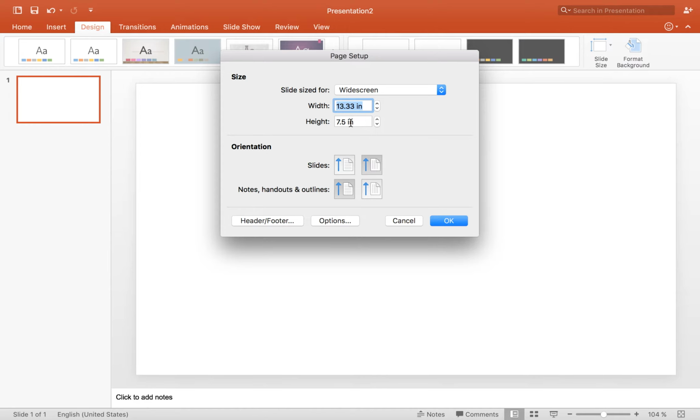So for the Vathek poster, the finished size was 42 inches wide, but I left a 1-inch margin, so that's going to be a 40-inch wide PowerPoint slide. PowerPoint doesn't allow you to create margins, so you're going to work right to the edge of your canvas. So you'll want to make the PowerPoint slide size equal to what you want the final poster to be, minus the margins, if that makes sense.